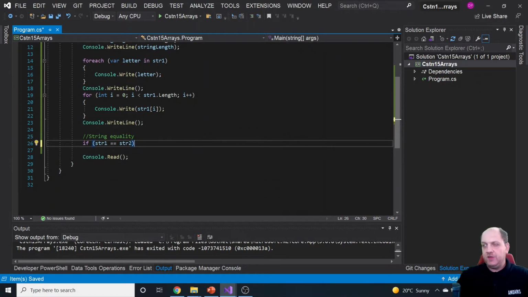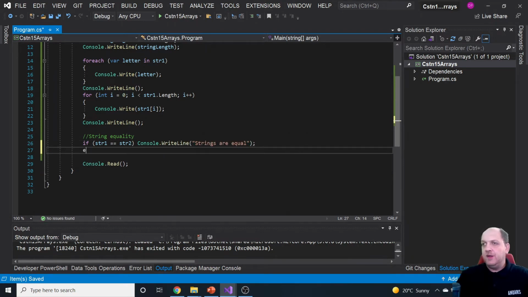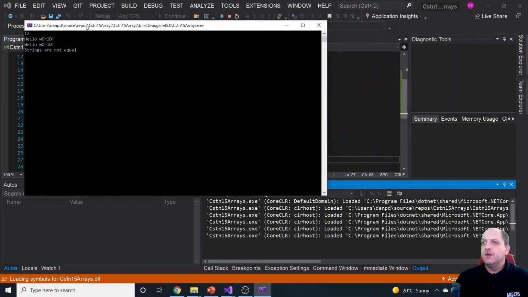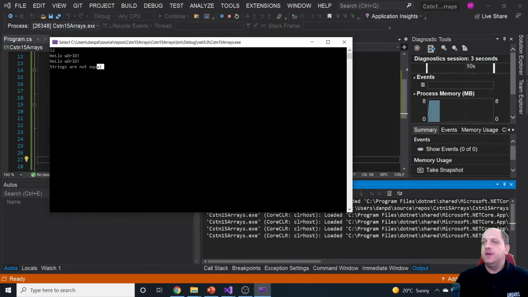So in this case, we want a console write line, and let's write here strings are equal, else console write line strings are not equal. Okay, and let's run this application. Let's check the result, and we see that strings are not equal.